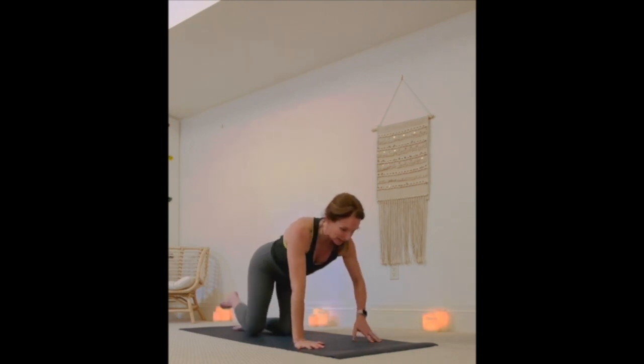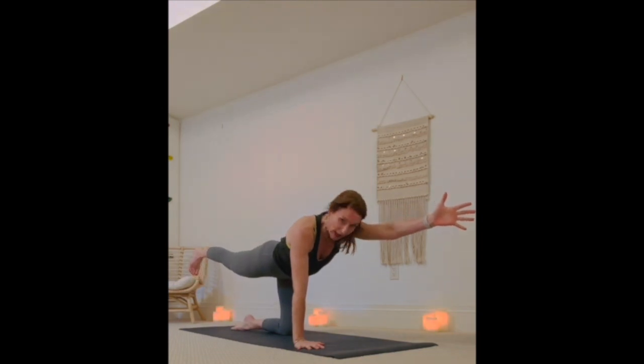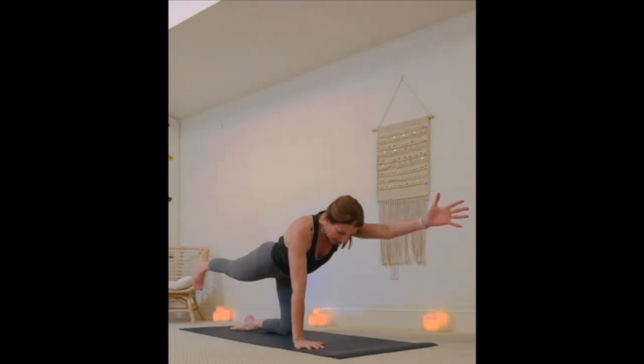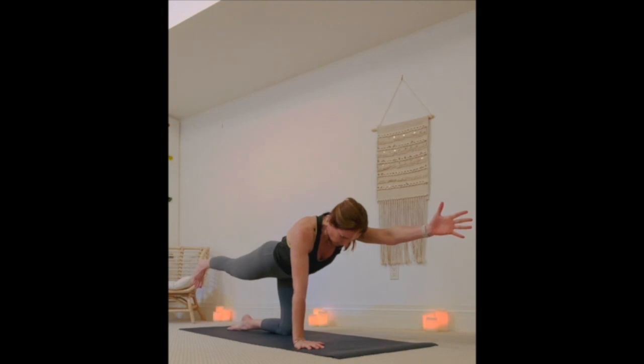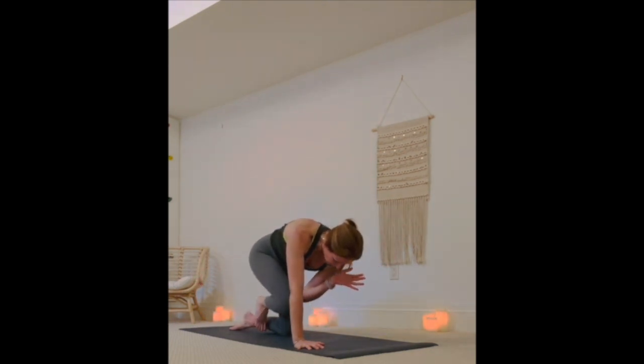And when you're ready, meet me back in this bird dog. You're going to reach the left fingertips forward, right heel back. Draw the right kneecap up your leg. Draw the belly in towards your spine. Low ribs knit together. Breathe in. As you exhale, bring your knee into your chest. Bring your elbow towards your knee.